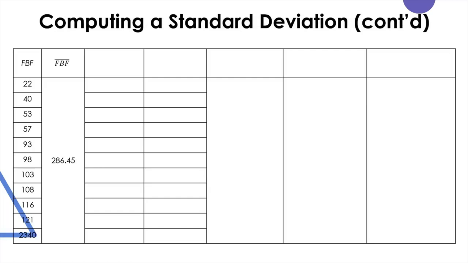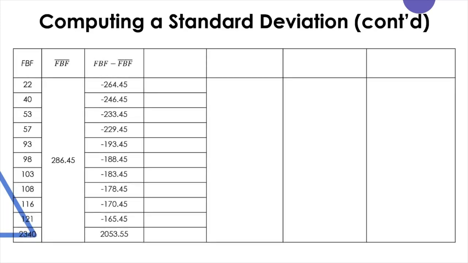Once you have the mean, you have to work out the difference, which is the deviance, between each number and the mean. So you subtract this from this, and you subtract this and that, and you subtract this from this. So you get 11 deviance statistics. The next column is the deviance. These are the individual deviances from the mean, but if you add all this up, they cancel each other out, so you get zero. That is the total deviance.